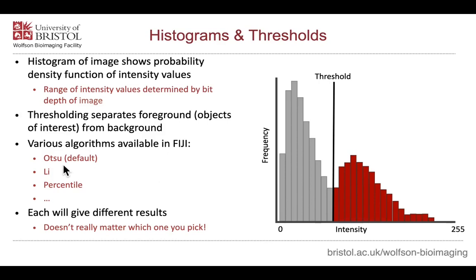So within Fiji, the default one is what's called the Otsu. This is normally a pretty good choice. There's the Li also and the percentile. These normally give pretty good results. They'll all be different results. They all will look slightly differently. In a way, it doesn't really matter which one you pick. You'll just need to make a note of which one you picked so you can actually report it in any paper you publish, because repeating someone's image analysis when they haven't actually told you how they've done the thresholding is quite annoying. So just make sure you pick one. They've all been published before, note it down, and then report it when you publish your paper.